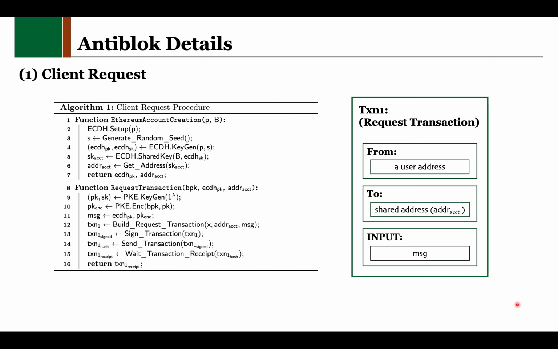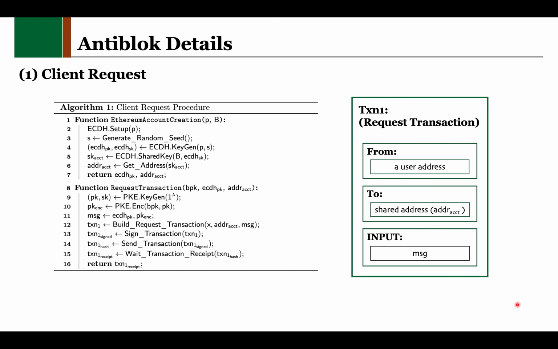Firstly, BridgeDB's public keys are broadly distributed, but the corresponding private keys are kept secret and only BridgeDB knows them. And Antiblok requires Tor clients to create a one-time blockchain account for every request. The private key of this account is determined between the client and BridgeDB via an ECDH agreement. Well, the key strength of this account sharing design is that no payment interaction is required, and the identity of the client is anonymous due to the pseudo identity.